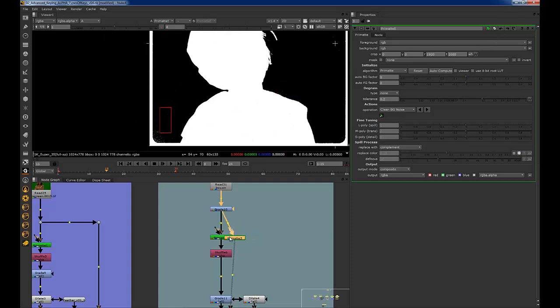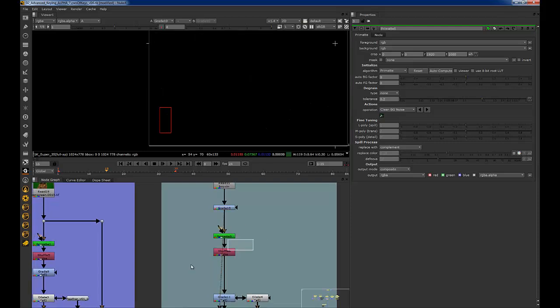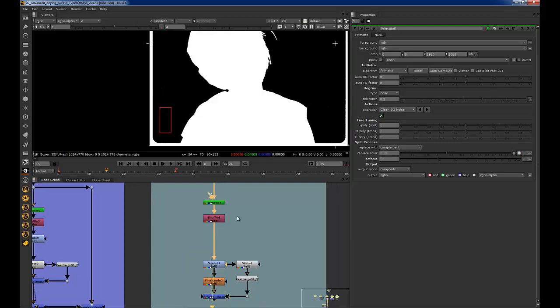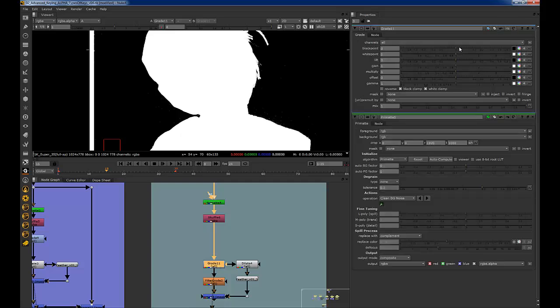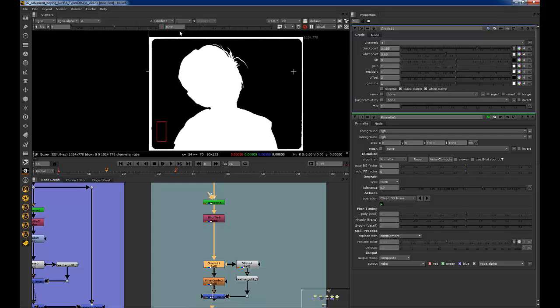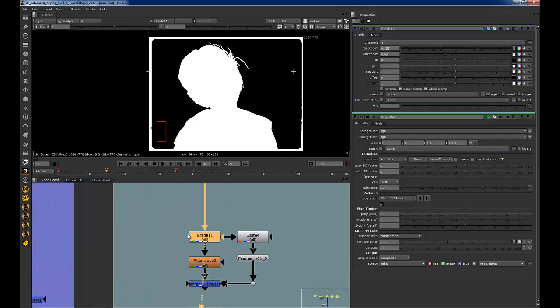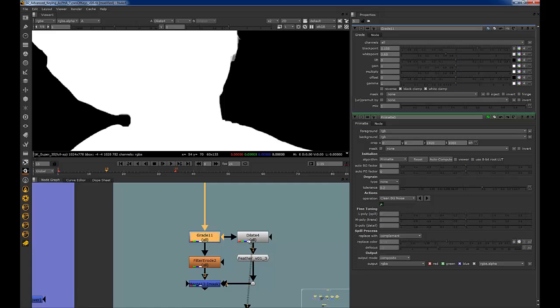And then after I had that Primatte, I would make an additional grade here where I basically just crunch all the colors, so I have a real nice solid mat. And then what I've done is I've dilated it in a few pixels.